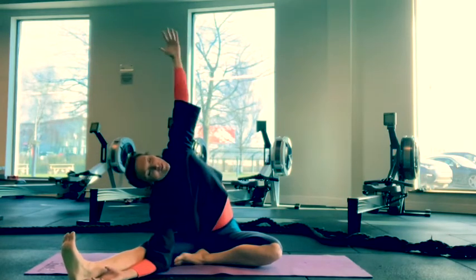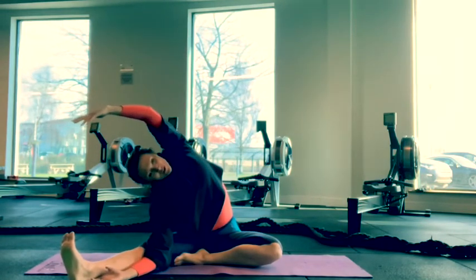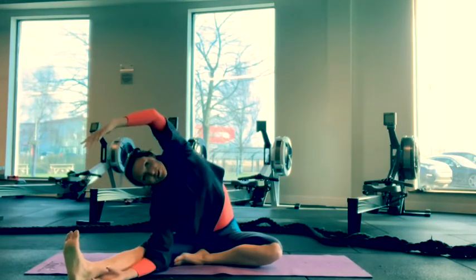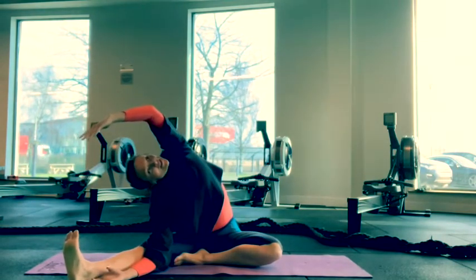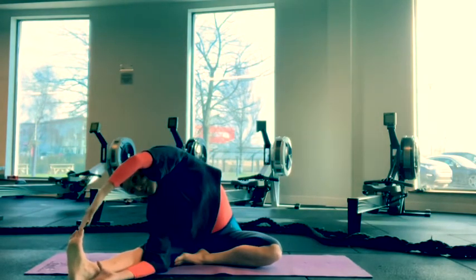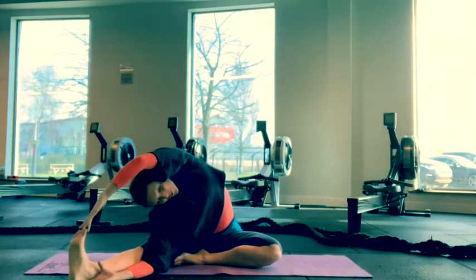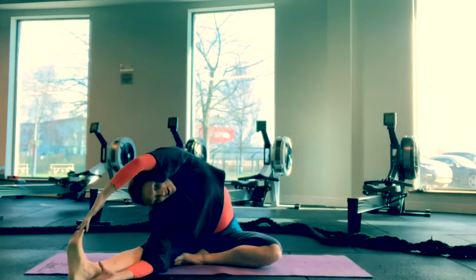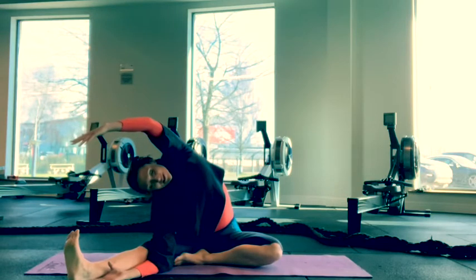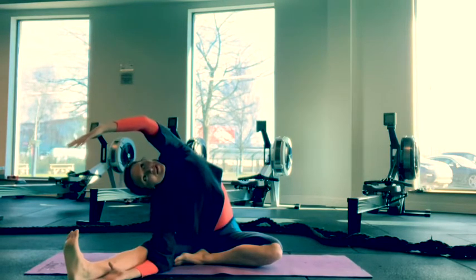Just dangle the arm over by the ears, make sure you're in control, there's no collapsing. Try and spin or rotate the chest up to the ceiling, gazing up, and breathe here in this position. So just don't force it, but if you can touch the feet and pull yourself through the loop that you create, that's great, but don't force anything, just whatever feels right. Just gazing up, nice deep breaths in this bend.